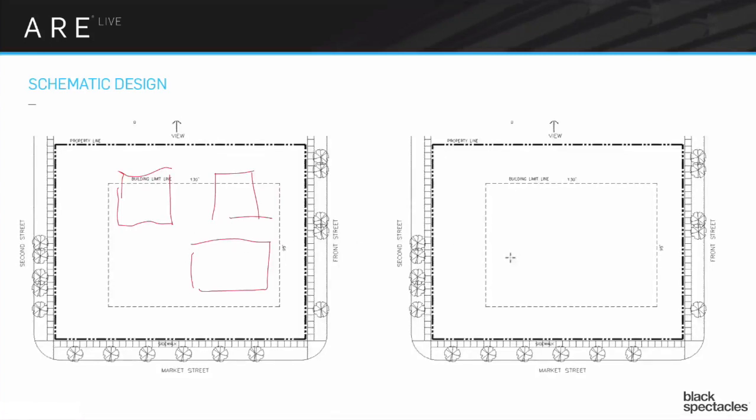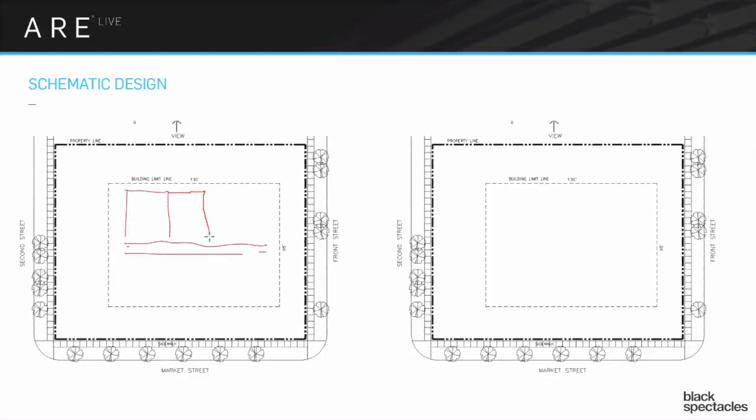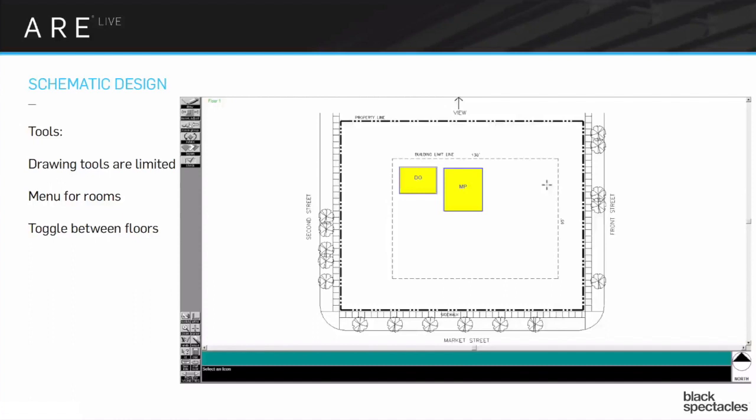Just kind of working it out. And then once you're done with that, you're going to go and actually say, okay, this is the final design. I'm placing everything, the actual final dimensions. Everything's going to fit together. I'm going to use the check button to make sure that everything's fitting, and then I'm going to start going back and checking things.